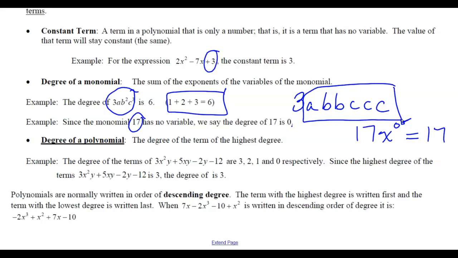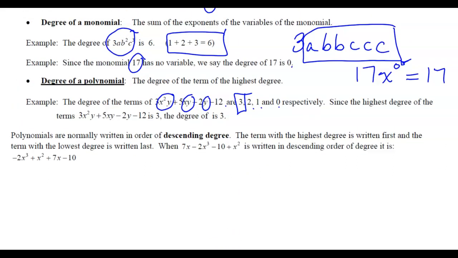If it has more than one term, say it's got 4 terms, what you need to do, I call it kind of like a game: you find the degree of each term, highest one wins. The highest degree term is the degree of the whole thing. So this has a degree 3, x squared times y. This has degree 2. This has degree 1. And this has degree 0. So 3, 2, 1, 0. Highest degree wins. You don't add up the degrees of each term.